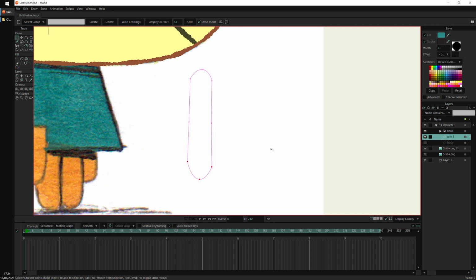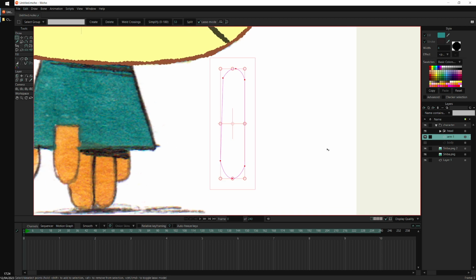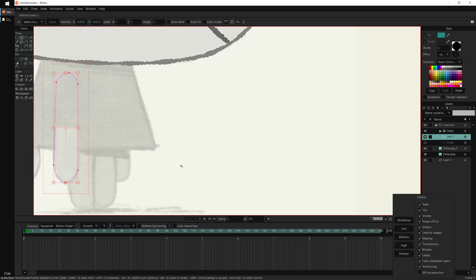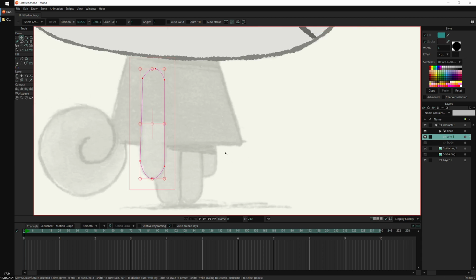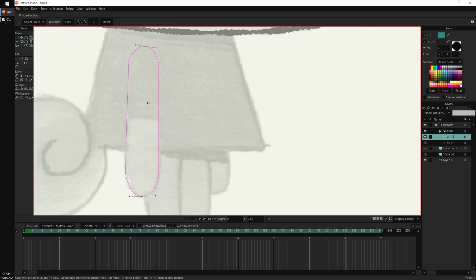I want to come back here, so I will put this arm here again. Actually, let me fade the unselected layers so it will be more clear here. And now, because here we have a separation in the arm, we have the cloth and we have the skin of the arm, I will just add a new point here and a new point here, and now I will drag a line between both points and press enter. So now we have a separation there for this arm.